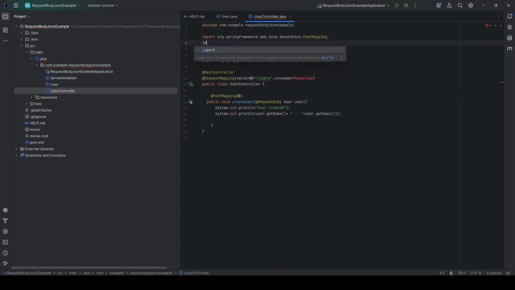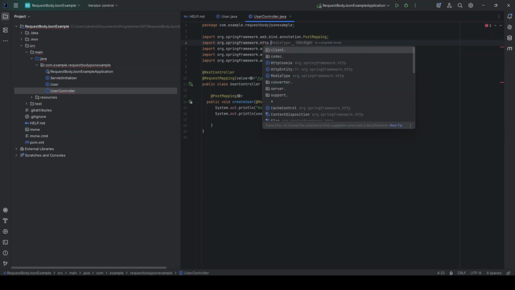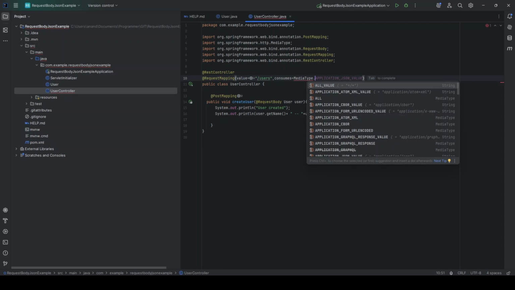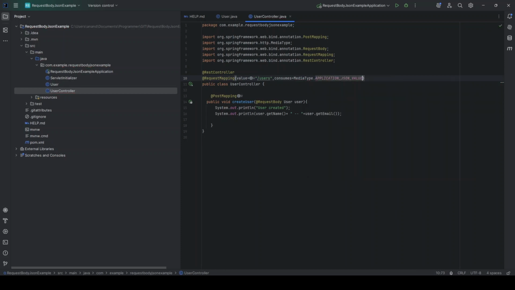Let me import org.springframework.http.MediaType.